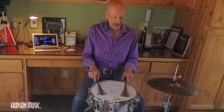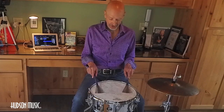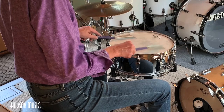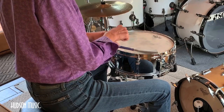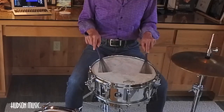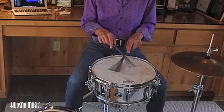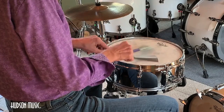Nice to have the snares off to get a dark sound, especially I like to do this at the beginning of a tune and then switch the snares on at a certain point, which gives the tune an uplift. So if we try that pattern, essentially it's one, two, three, four. You're feeling the pulse mainly from the right brush. You feel the length of the note with the left brush because that brush stays in contact with the head. One, two, three, four, one.